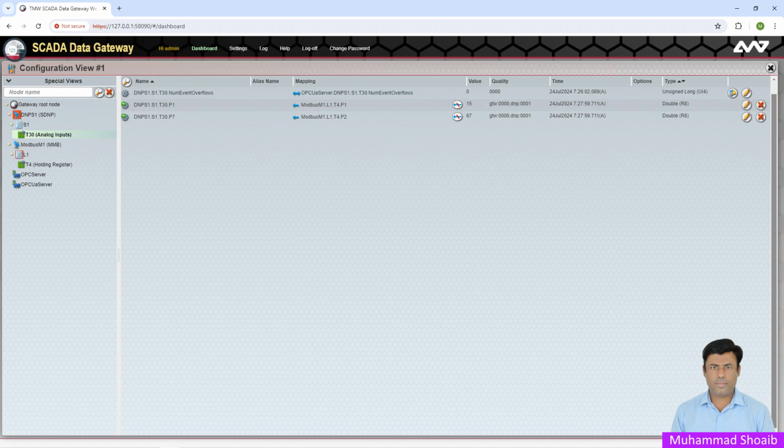So now the SCADA Data Gateway side configuration is completed. We already configured the first step, Modbus TCP master, and now the DNP3 server we configured. Now we'll run the DNP3 client application and we'll see whether we are getting all this data over the DNP3 protocol or not.